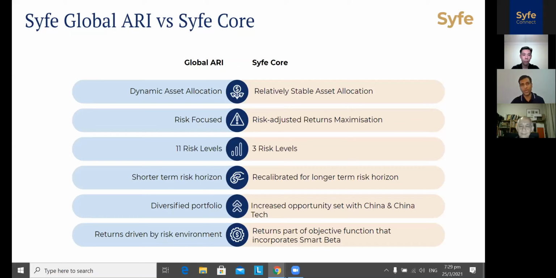Versus the core, where you do some lump sum, but if you are also doing DCA, this is probably a better strategy, because DCA can really be achieved when the asset allocation remains stable. In global, if you do DCA, sometimes it ends up being counter to what you're trying to achieve, because when the risk goes up, the equity gets reduced. So when you put in more money, instead of buying more equity, it ends up buying more bonds during those times. So in a way, it ends up doing double the risk management when you're doing DCA onto a global portfolio.